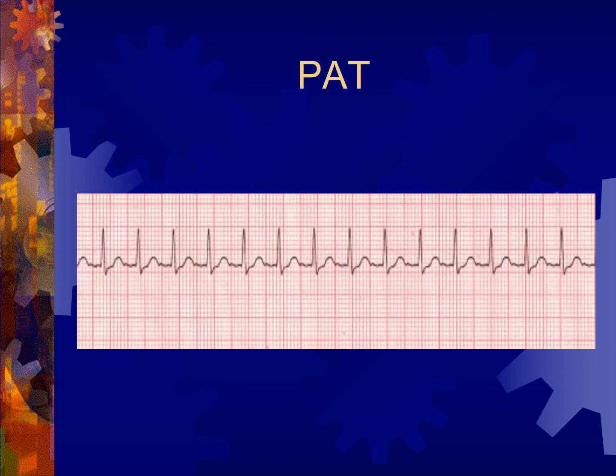Here's PATs, or you can say atrial tach. Remember the heart rate is faster than 150. What happens here is you see that the T's, the little humps in between the QRS complexes, begin to merge, so the P's and the T's merge together and you no longer have the camel hump. And of course, the faster the heart rate, the increased demand for oxygen for the body.